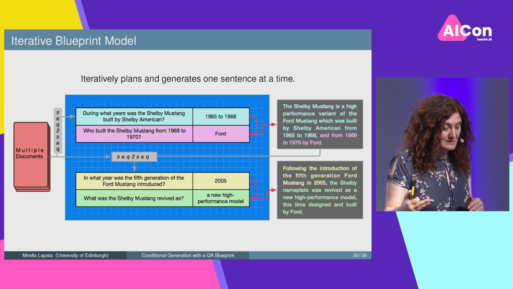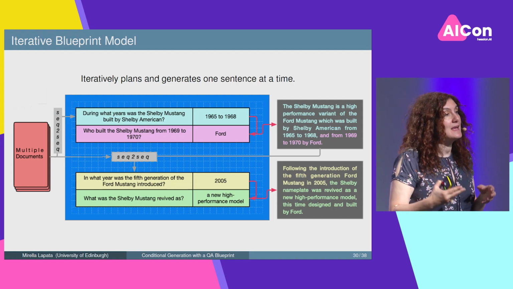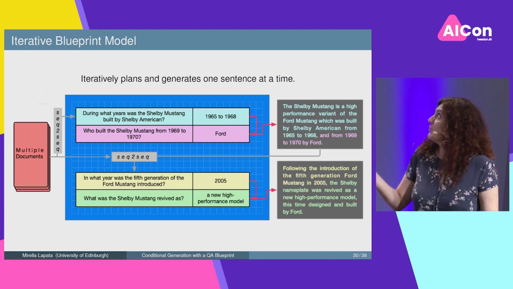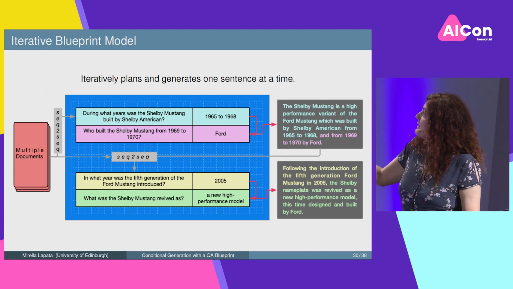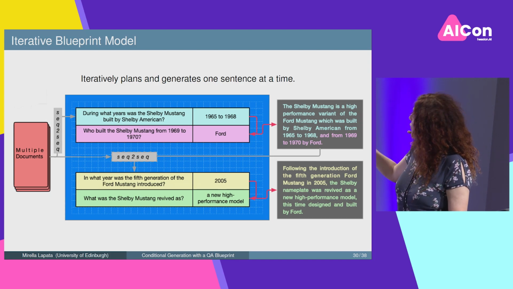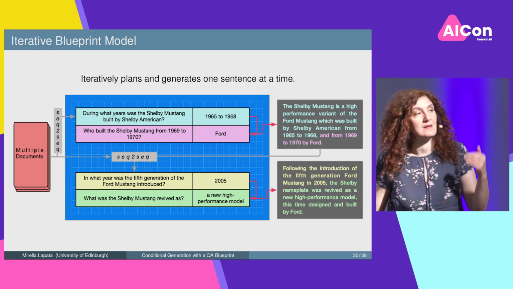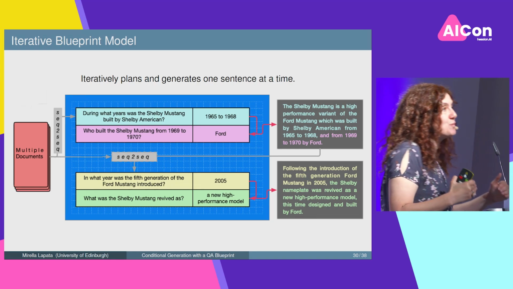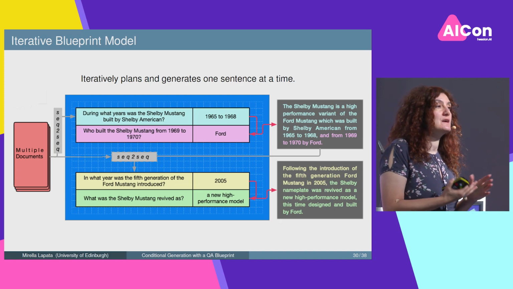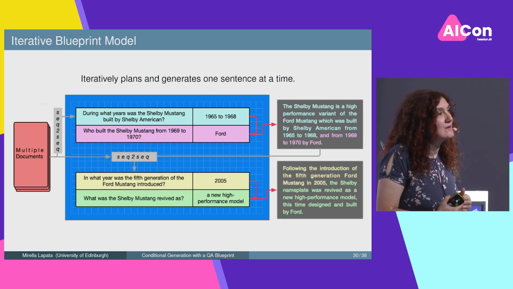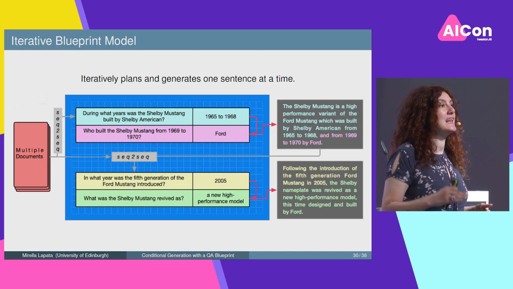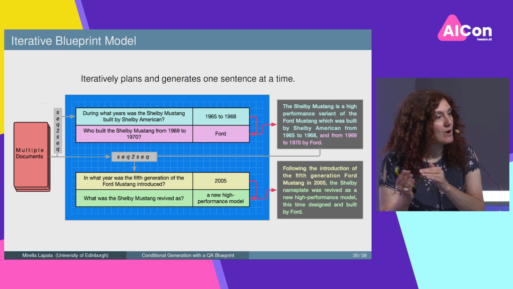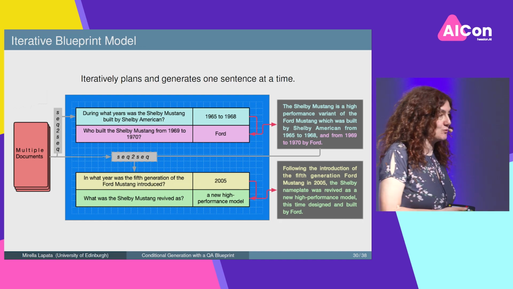Once I generate my first sentence, then I'm going to take the output that I've generated into account, condition on it. So I'm going to condition on this, plan the next sentence, generate, condition on this, plan the next sentence, generate, and so on. So I incrementally plan and generate, and I interleave both of these procedures. And this is good because this means that I actually can generate as long a text as I like, because my generation is sentence by sentence, rather than me generating a very big sequence.